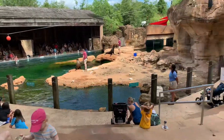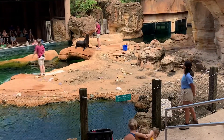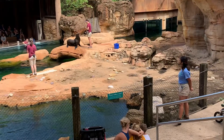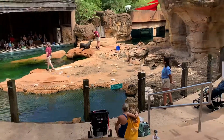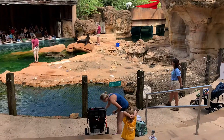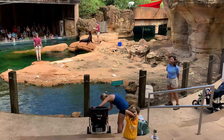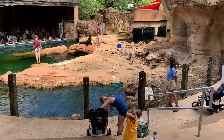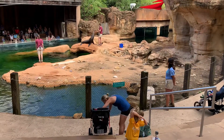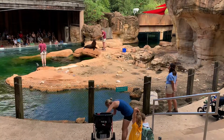The fourth and possibly one of the most important reasons is for husbandry behaviors. If we ever need to check up on our sea lions — do an x-ray, an ultrasound, or a blood draw — we are able to do that, get nice and close to our sea lions, touch up on them, check on them, look in their mouth, and make sure everything's looking okay. These behaviors are super important because our sea lions are able to voluntarily participate in their own health care.